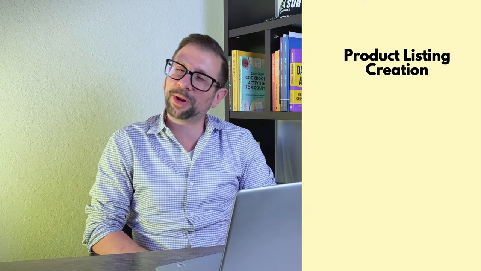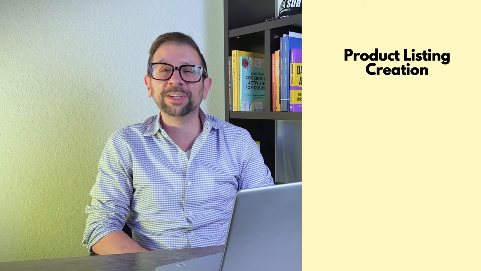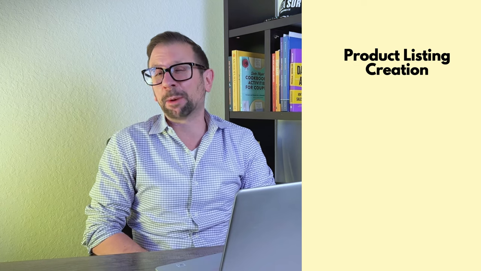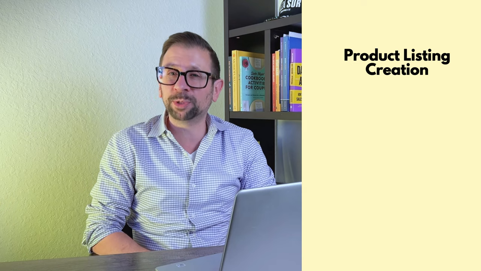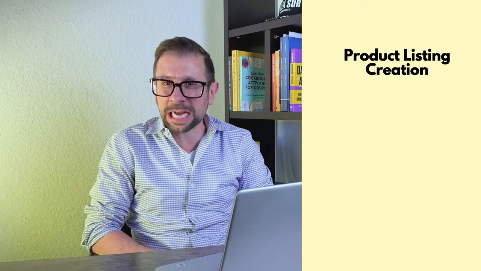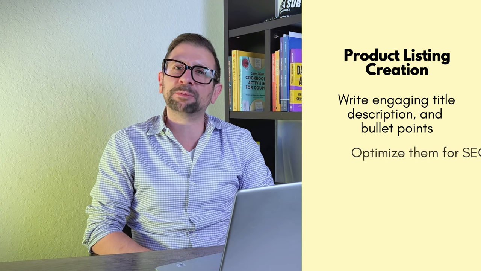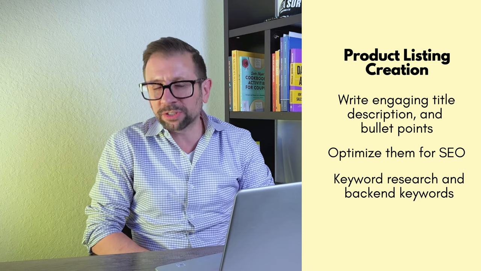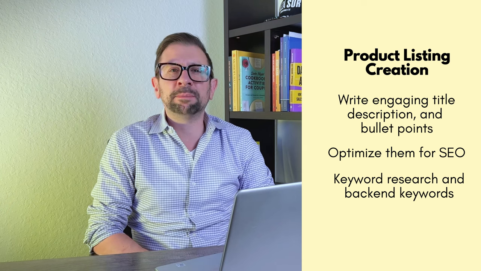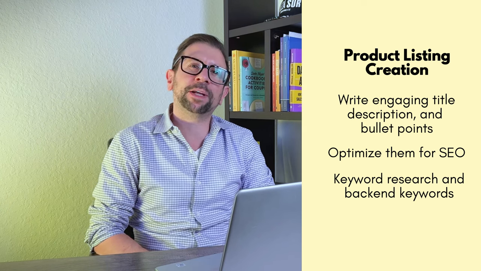Once you get your account set up, you're going to need to know how to set up your product listing in Seller Central. I have videos for that too, so check out my channel. But creating a compelling product listing is very important. Helium 10 will help you with that, so go get it right now—hit that link in the description. You're going to need to write engaging titles, descriptions, and bullets, optimize them for SEO, keyword research, back-end keywords, the whole nine yards. This can be done for free, but hiring a professional copywriter might cost you $500. Give yourself one to two weeks to take care of them.